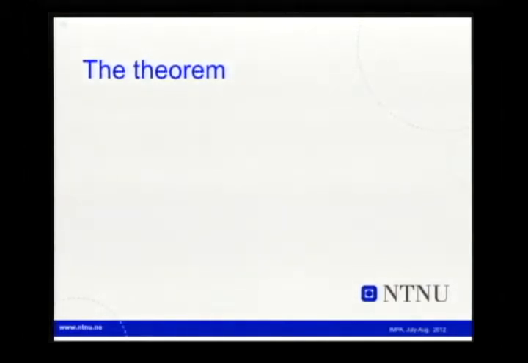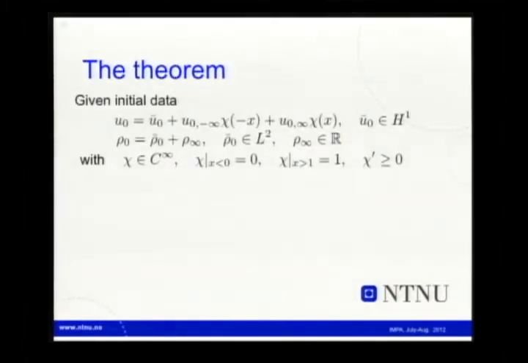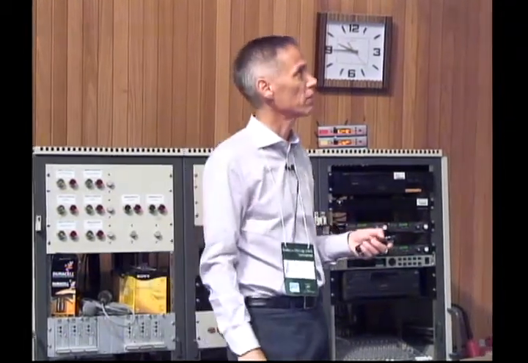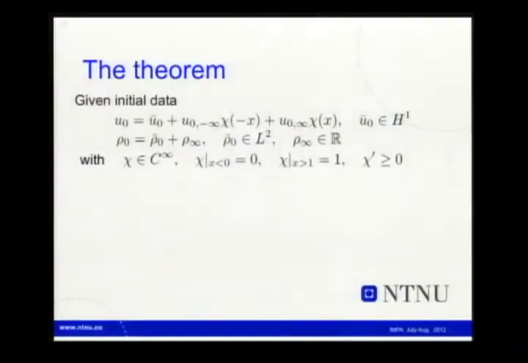So the theorem that we derived on this, and I decided, as an example of how you can do this with very different asymptotics at plus and minus infinity, to show what the theorem will look like. I did it for this example. So I take this function, which is an H1 function, but I then add different asymptotics at minus infinity and plus infinity. Chi is just a function that is 0 for negative arguments, it's 1 for arguments above 1, and it's an increasing function. It goes from 0 up to 1. So this gives us the asymptotic value here at minus infinity and this at plus infinity. The density is an L2 function plus some constant. It's the same in both ends.